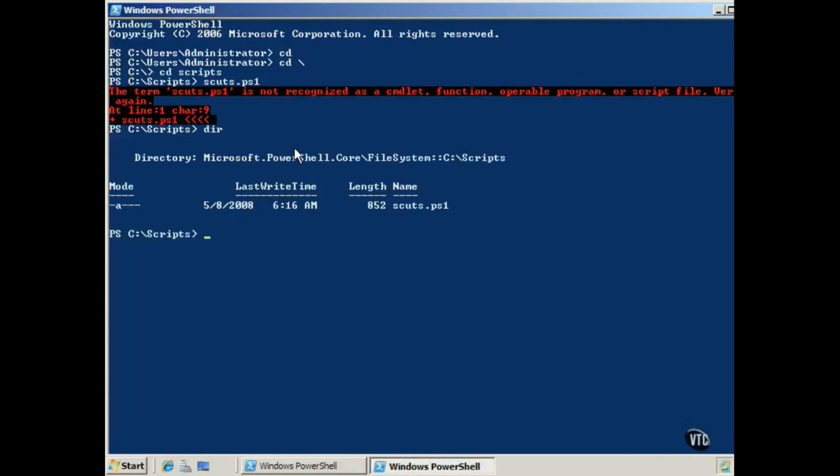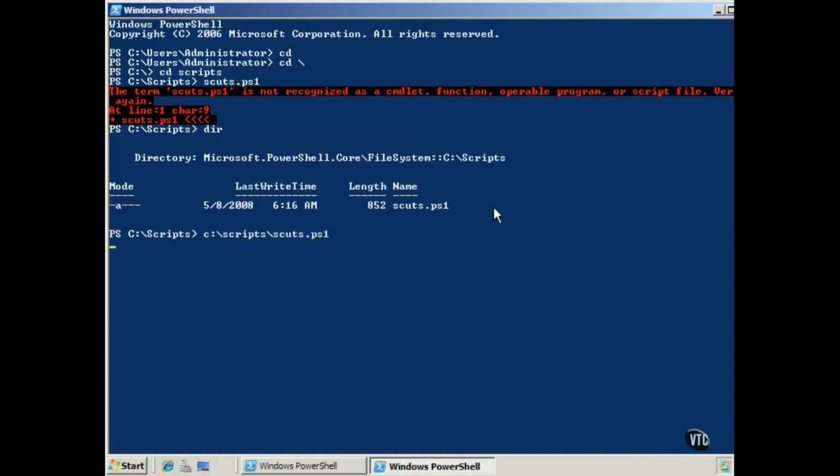Now if I do a directory here, right there it is. But this is just one of the quirks of PowerShell: I have to always give it the full directory address. And now my script will run.